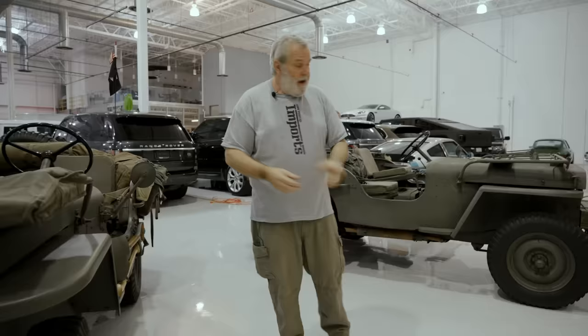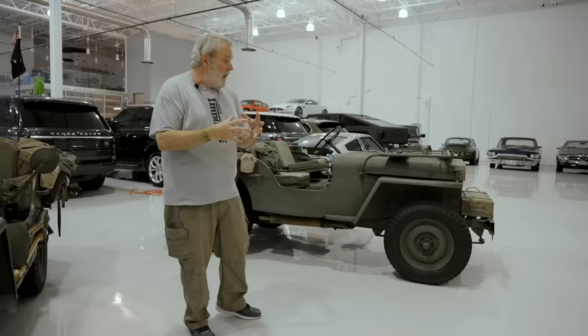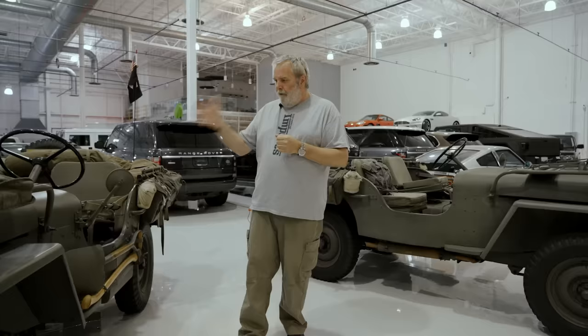...you can just split the rim apart, left and right, change the tire, and put it back together. The early rims were not combat rims, so you'll see they're a single-piece pressing and they don't have those studs to hold it together. So there you go — just a few differences in this short video today between the Ford GPW of 1942 and the Willys slat grill of 1941. Hope you enjoyed that. Join us again for another episode of Matchett, you know, does something — we're not really sure what.